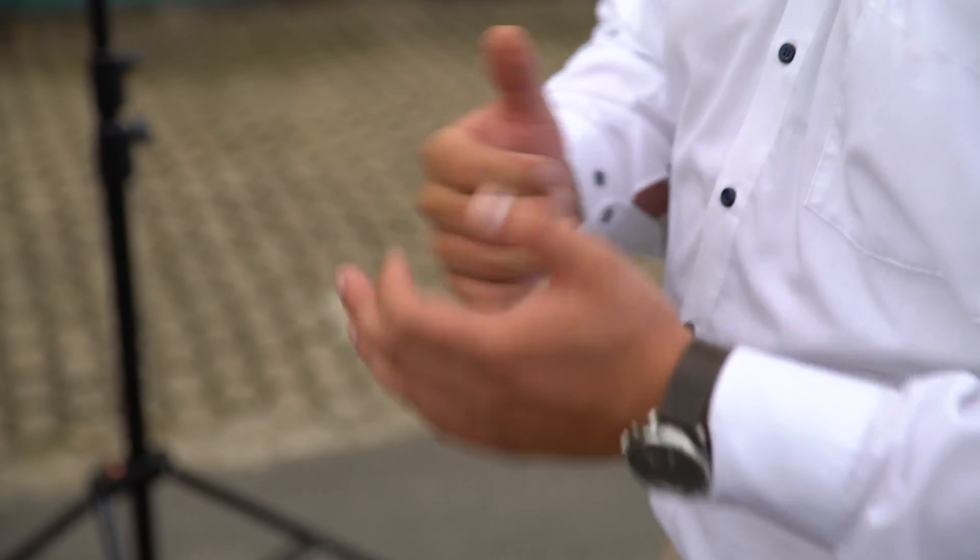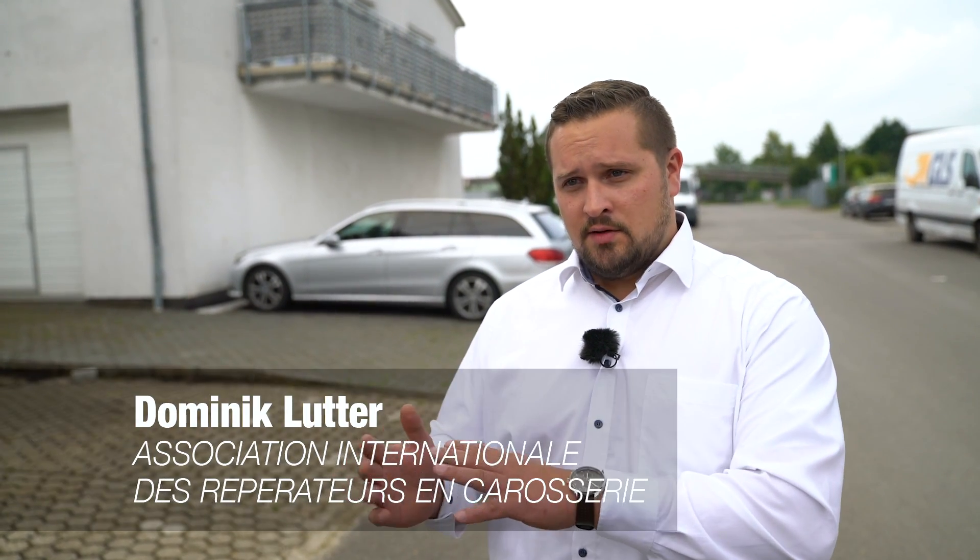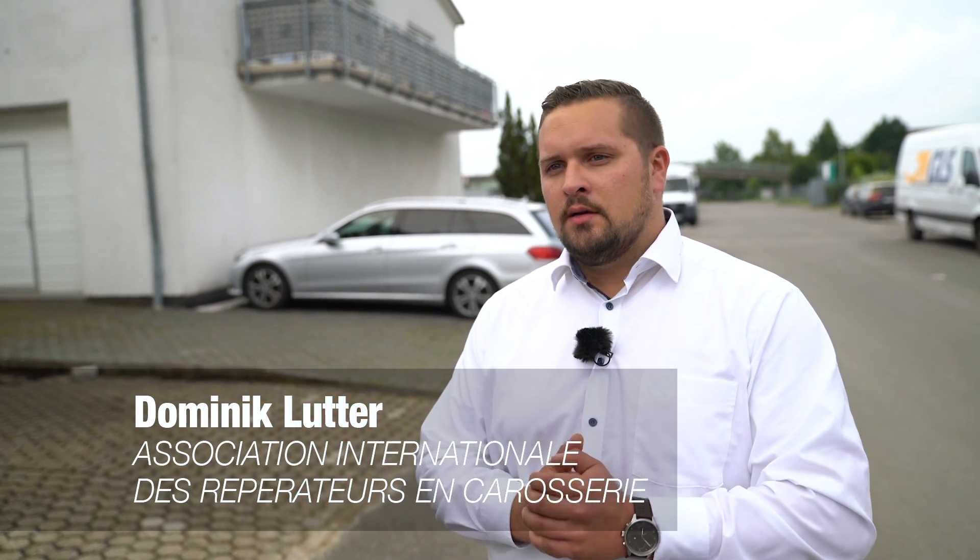The AFCAR Alliance is extremely concerned about the data sovereignty of manufacturers. The vehicle manufacturer pre-selects the data — all vehicle data always goes first to the vehicle manufacturer's server, and there it is pre-selected which data the third-party provider receives. Basically, it's the customer who pays the bill. The whole issue is not just about over-the-air access — it starts with diagnostics. Data access via the OBD interface, which has been in vehicles for many years, is limited by access restrictions.